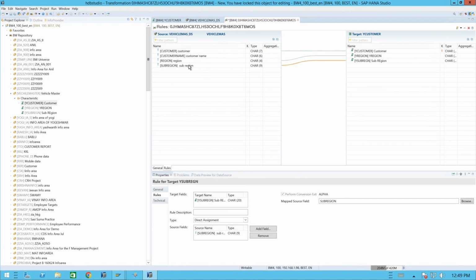I have refreshed the screen, so that's why I'm able to show you the rule mapping fields. This is my source field and this is my source field. This region source field I'm mapping to the y region, and the sub region to the y sub region. That's fine. Very simple scenario we have taken, right? As I showed in the Excel sheet, let us first assume the same values. Later we go with the complicated scenario.